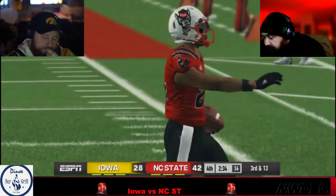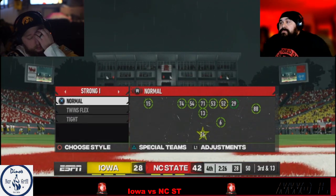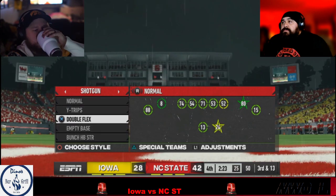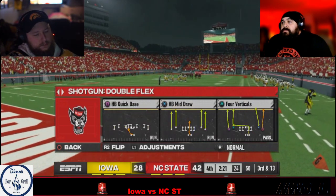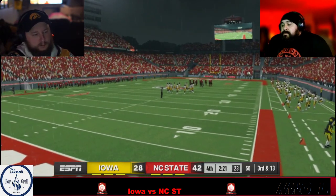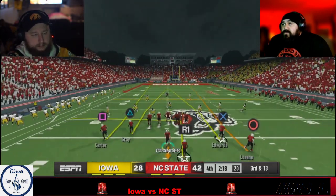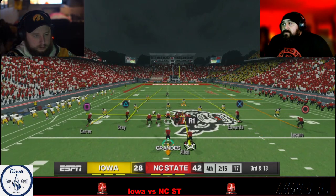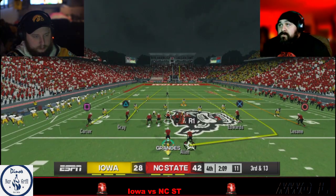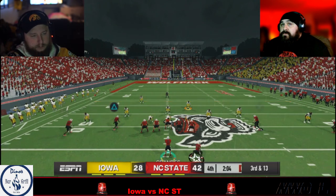So Allen's going to run off to the left side there and lose a couple of yards. Hawkeye defense really swarming. And NC State just content to bleed some clock here, it looks like. Third and 13 here. You'd expect if you run the ball, Iowa would call a timeout potentially. But could we dare see a pass here, Lou?